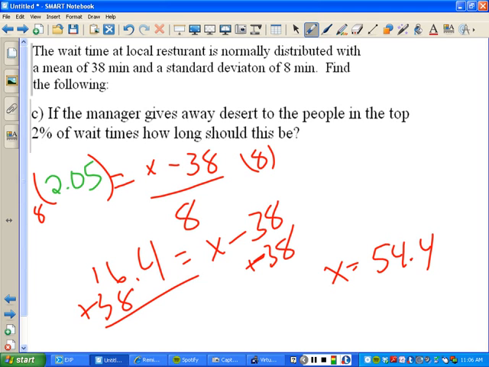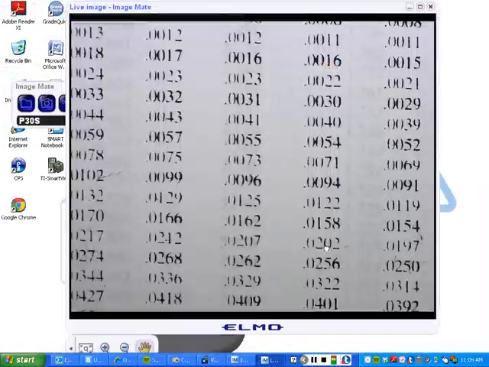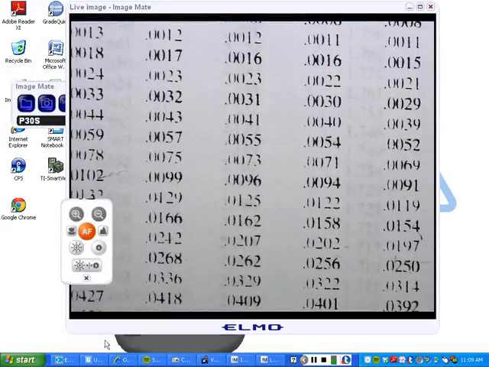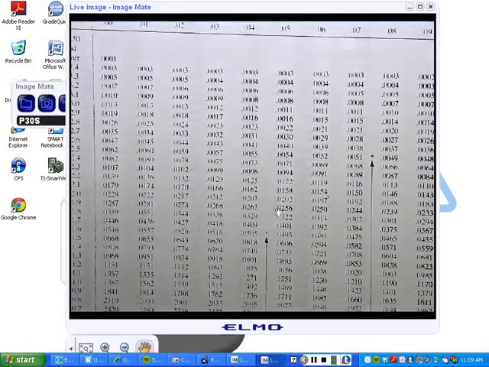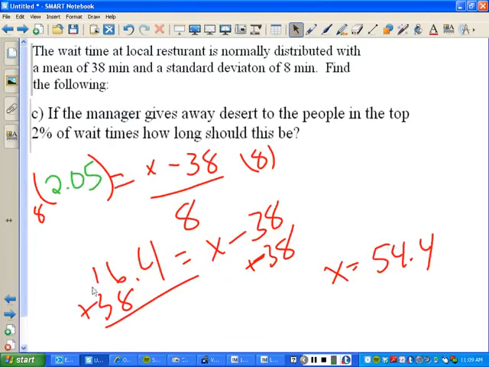So here's the question. Why are we looking at 2.05? Let me pause this and bring up the table. Looking for 0.0200 on the chart. Here's the chart. I zoomed in on it. It's 0.0200. And if we zoom out on that, I don't know how to do that, but if I could do that, that's what I would do. There's 2.05. Okay. All right. Somewhere around here, there's my screen. We're back to this one.